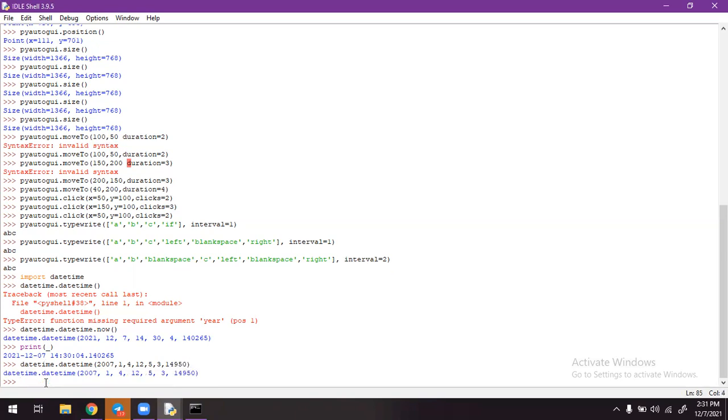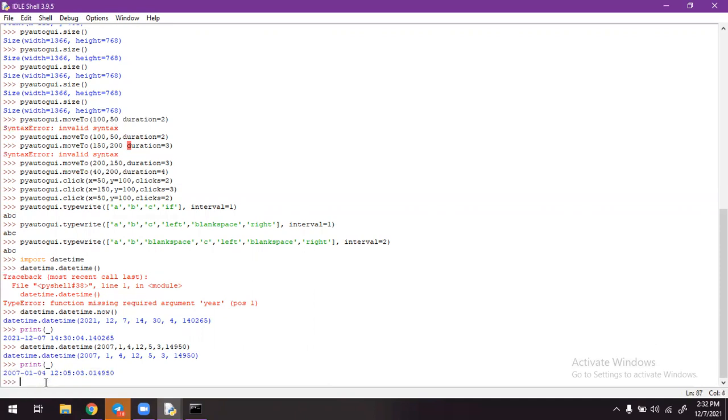So if I hit enter, I got some value, but it's difficult to read. So just print it, and you will get the time with the corresponding values. 2007, first month, fourth day, time is 12:5:03, some time we got.